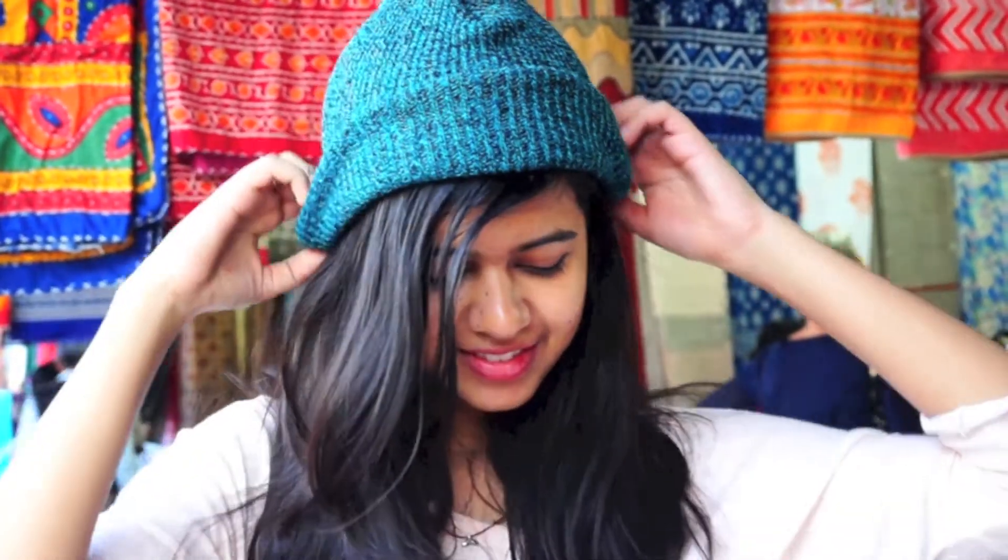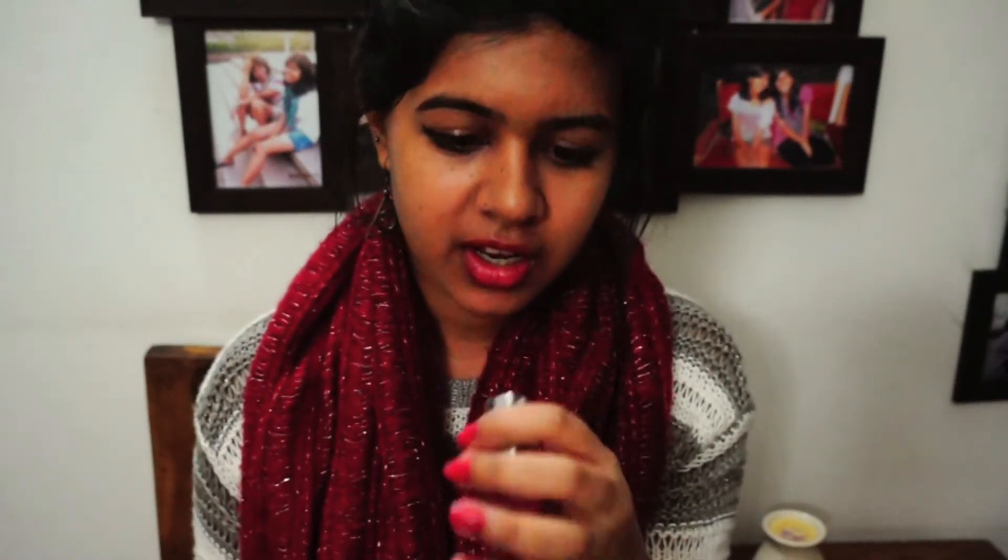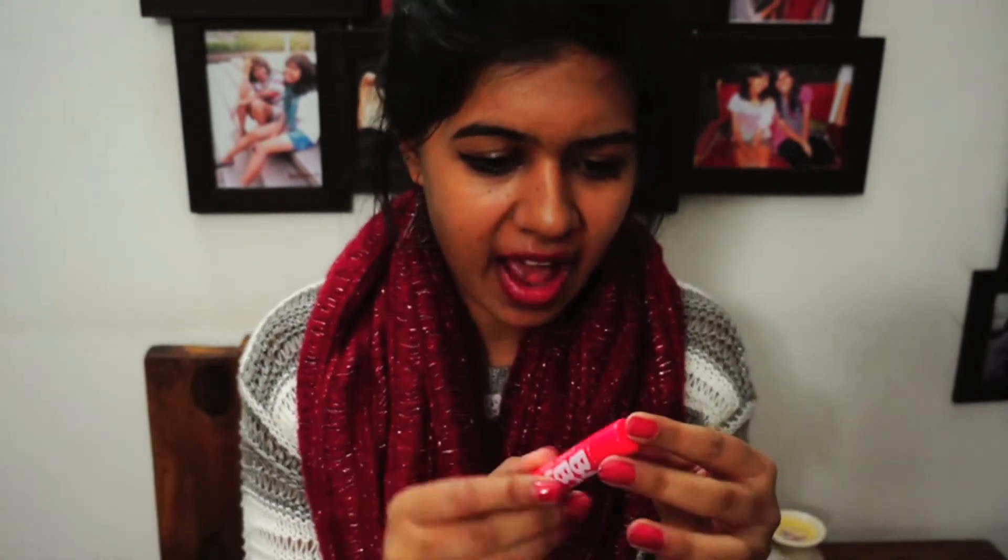As far as beauty essentials go, I only have two. The first is a nail color — I don't wear nail polish much but I've been loving this one, which is the Lakme Color Crush in shade 11. The most important thing in winter is to keep your lips moisturized, and my favorite is Baby Lips by Maybelline. It has a little bit of color and is super moisturizing — the one I have is in the shade Rose Addict.